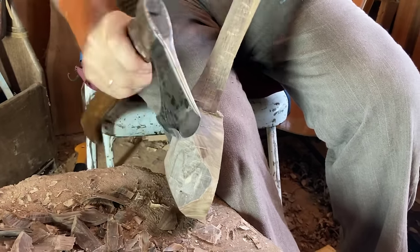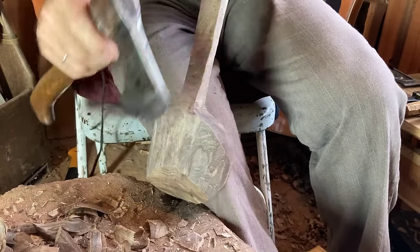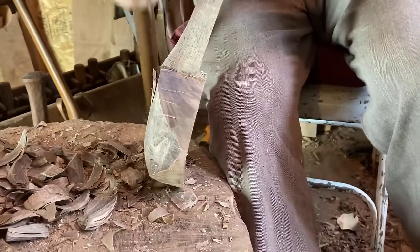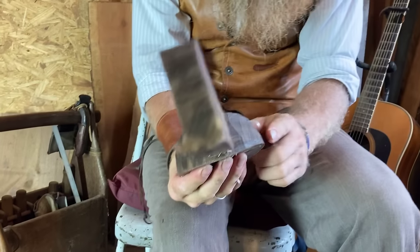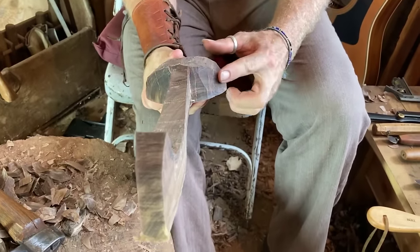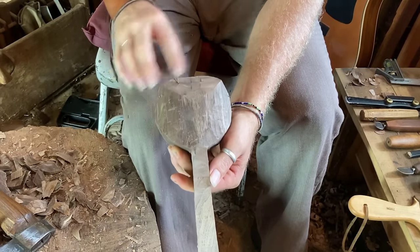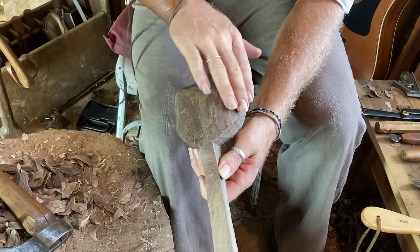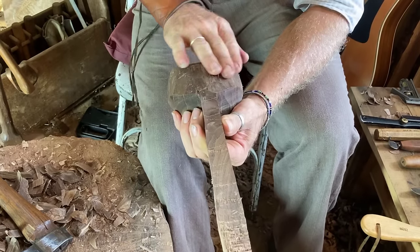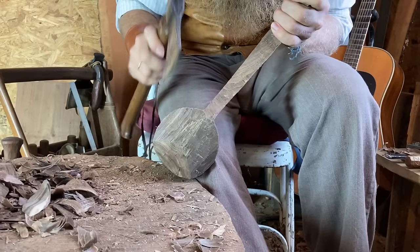Rounding from one side all the way through to the other, from my vantage point I can see pretty accurately what I'm trying to accomplish. Now that I've made my first pass maintaining these sight ridges, let's take a look. You can see that is a nice flow, and you can see it because we've still maintained these sight ridges — we can still see our symmetry. We have now established four quarters — one, two, three, four — and you can just see the symmetry. We're going to go to this first quarter and round that over, so on and so forth.